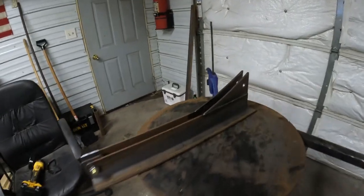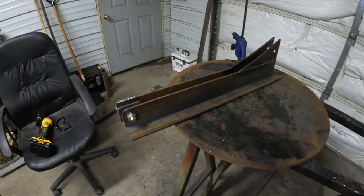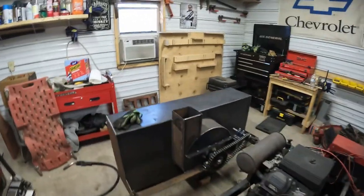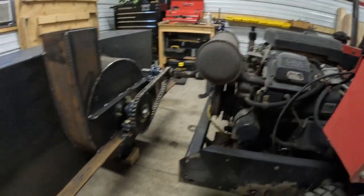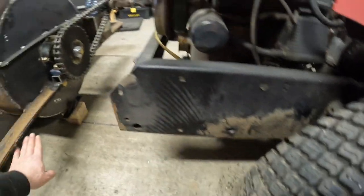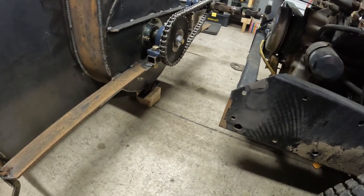All right, so we got some lift arms fabbed up. Couple pieces of angle iron and some random gussets that I had, welded them on there, match drilled the holes so they're the same length. So I got this all squared up. I'll throw a bolt in here on the arm, get it all situated up there and tack her on.